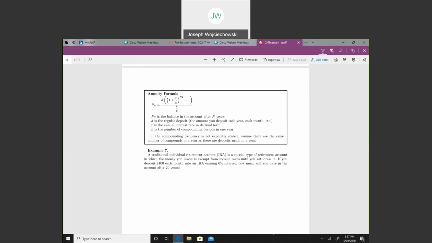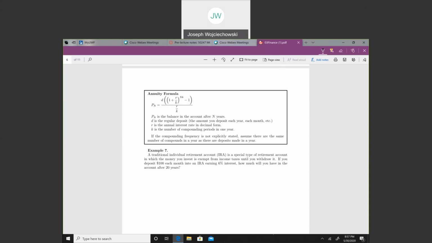Okay, next thing we're looking at is an annuity. Now there's two formulas associated with this. If you don't know what an annuity is, it works two ways. You can put money into an annuity account on a regular basis, typically monthly. Could be quarterly, semi-annually, yearly, or anything of the nature. And eventually, after so many years, you'll quit putting money in it and start taking money out. The first thing we're going to look at is putting money in.